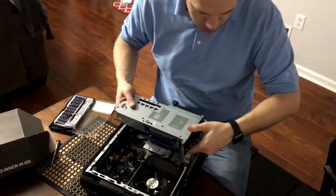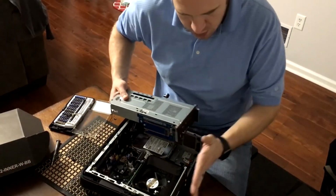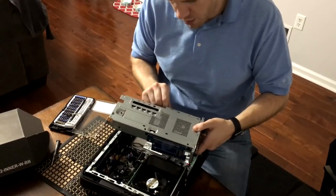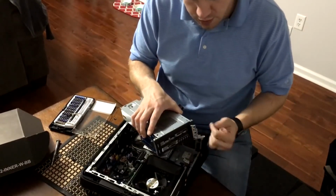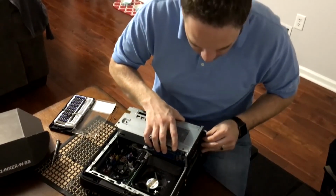Now again, this part here slides into this little groove right here. This is going to align with the back side of the case, and you're going to want to fit this extra power cable down at the side. We're going to go ahead and do that now. One thing I just noticed when I started sliding it down, this little clip came open. So you just want to make sure it's fully clipped or it won't slide in.